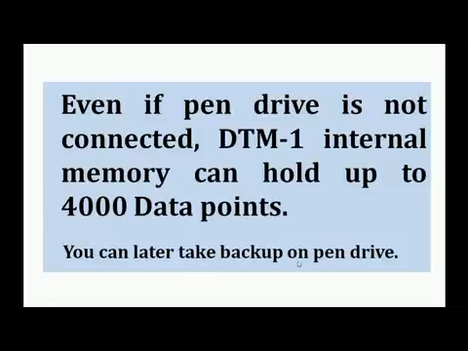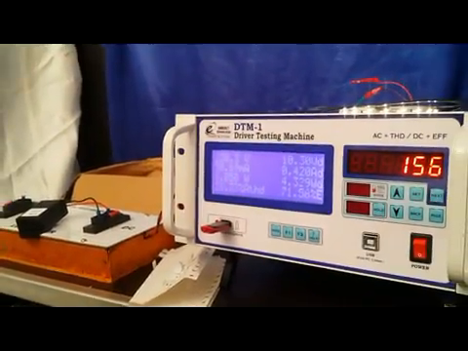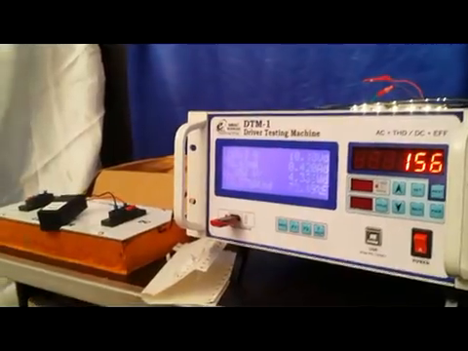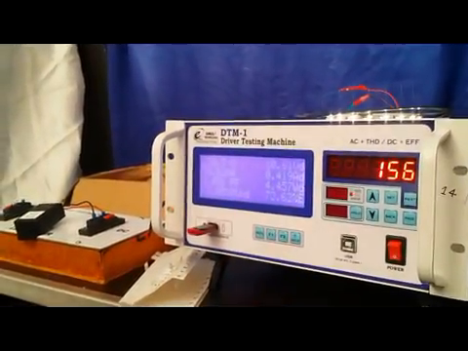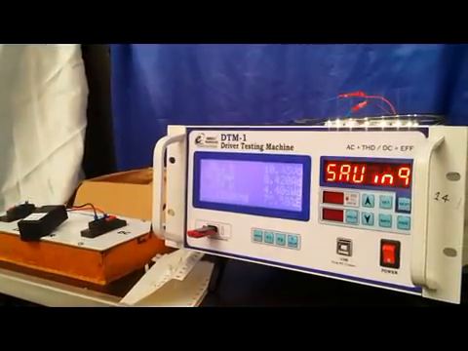Like I want that my DC wattage should not be more than 20 watts, so I have to set the upper limit, and my AC power factor should be more than 0.89, so I can set the lower limit for that.